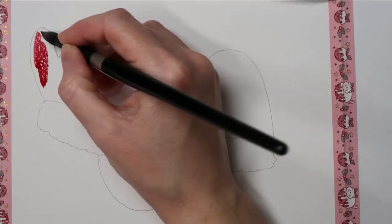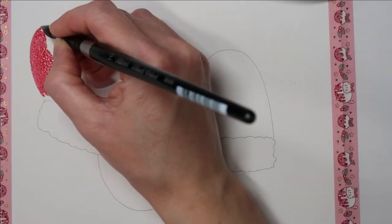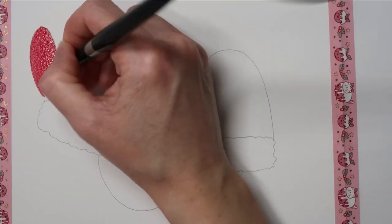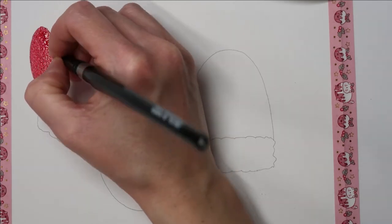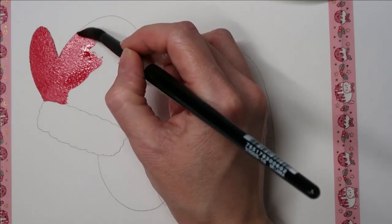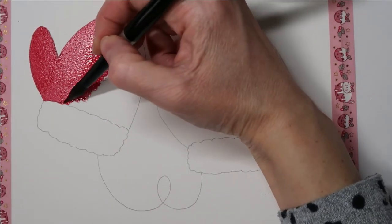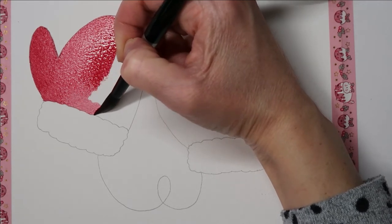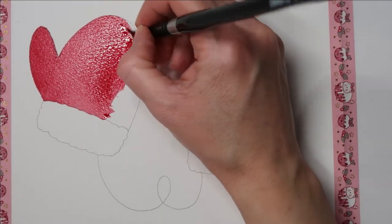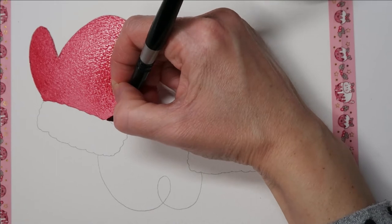I'm going to start off with a layer of my red. This red is really vibrant because it's a professional colour — very pigmented — so I've added a bit of water to it. I'm using my size 10 brush, a silver black velvet pointed round brush, and I'm painting that red all over the glove. I'm going to work on one glove at a time because I want to do some of the shadows wet into wet, so I'm working on this while it's wet. You want to make sure the paint is nice and wet.